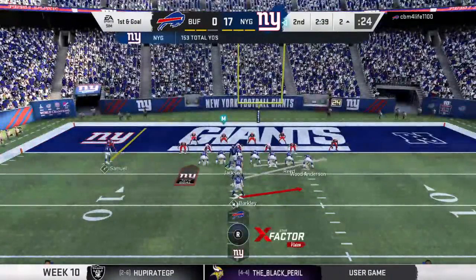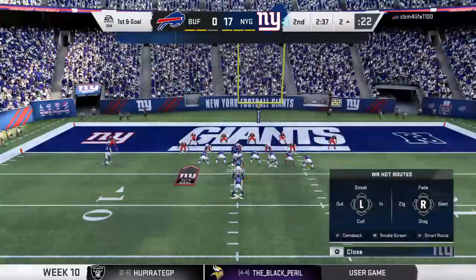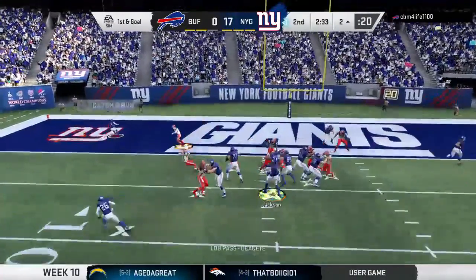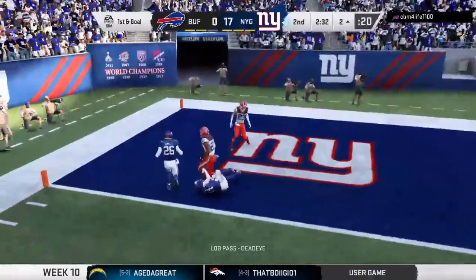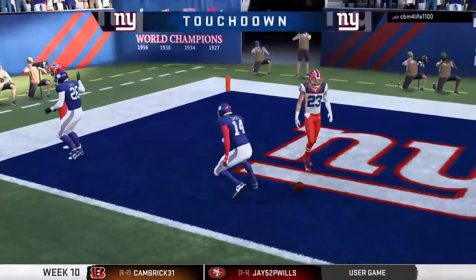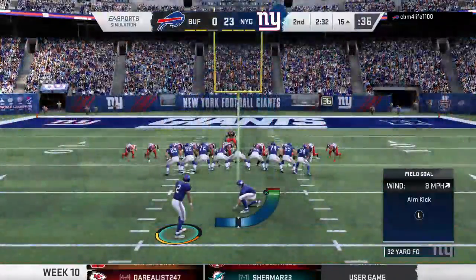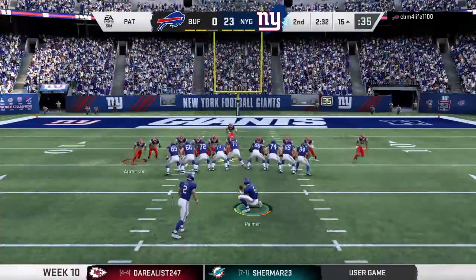Quarterbacks love slant routes because the receivers are breaking right into their line of vision, and receivers love them as well because they're getting the ball on the move and able to catch it and try and... And he's got it! Touchdown, Giants! Curtis Samuel with touchdown number 2 in the game and now 11 on the year.